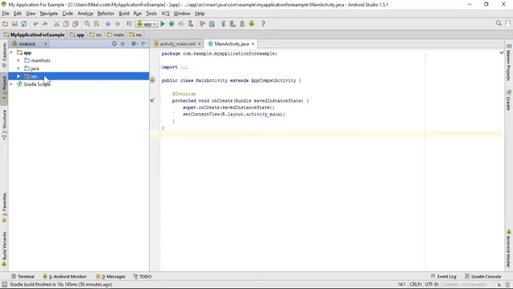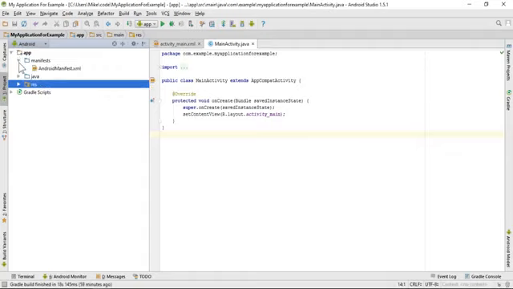Let us first examine briefly the manifest folder. The manifest folder will only contain a single file for all projects you work on for this course. That file is called androidmanifest.xml. This file defines how the Android platform on each user's device will interact with our app, but the specifics of this will be discussed later.